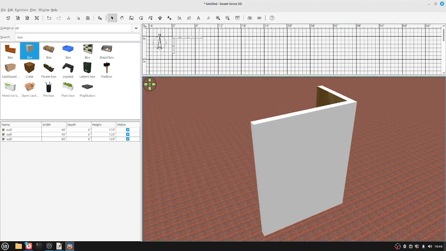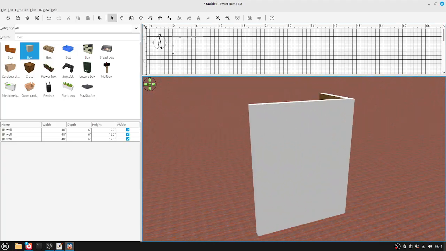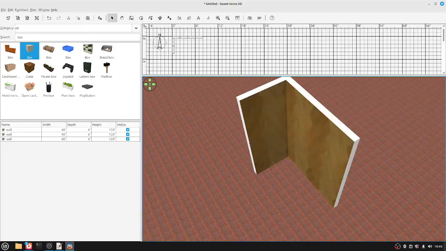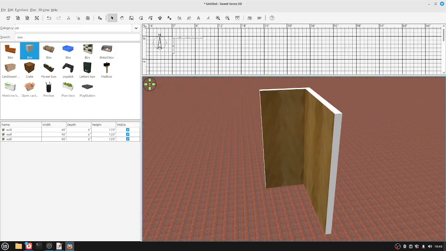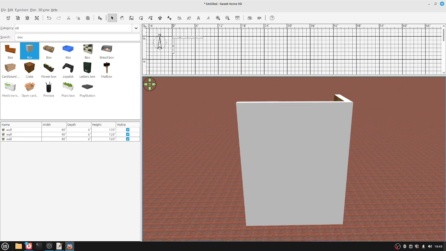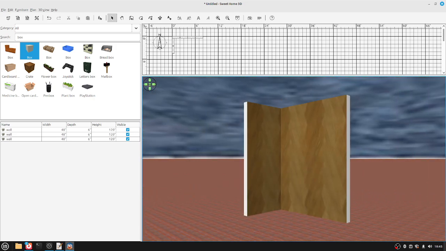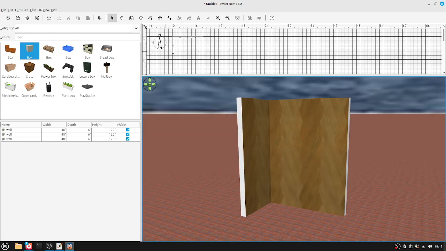And boom. So now we start to have our house, and we have different color, different texture for the inside and the outside. Usually in the beginning I don't care much about this, but in the end I do want to put different texture because I want to see what it looks like, right? Okay, now I'm going to show you.